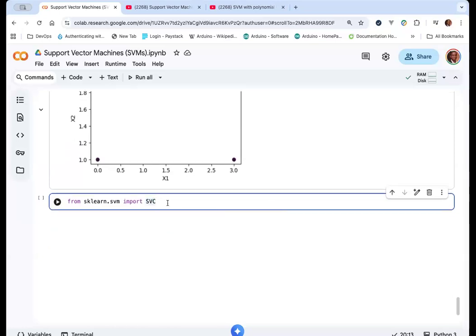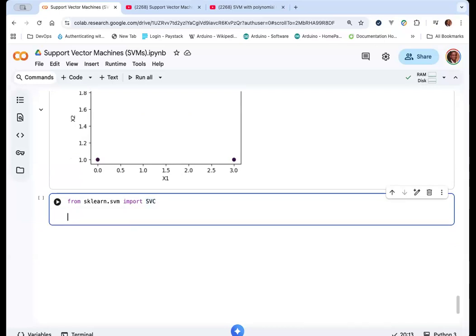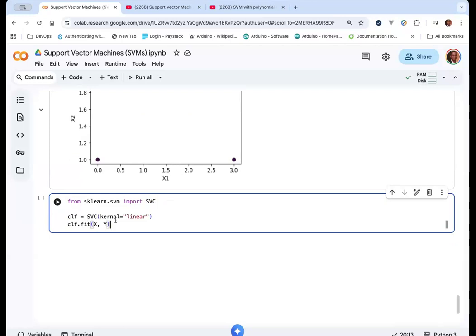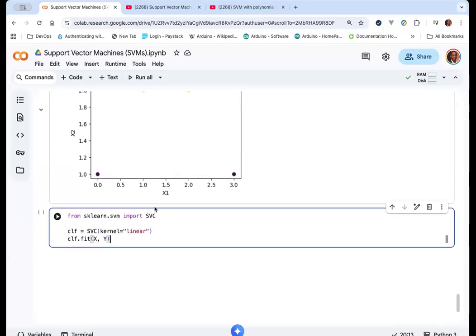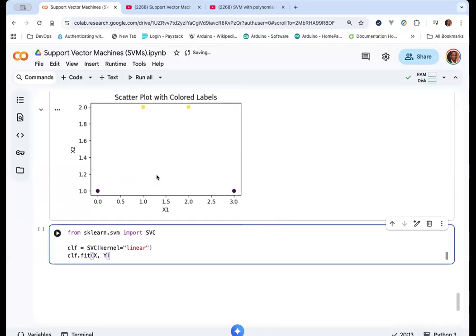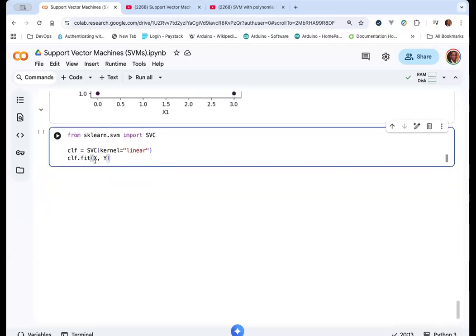Then the class function is SVC. Then you choose a kernel. So you can see you choose a linear kernel because this is very simple for you to classify. You choose a linear kernel. Then you run fit. That's all. Then after you run fit, you now get the X and Y values, right? Or you get the decision function. And then you can print it or plot it, right?